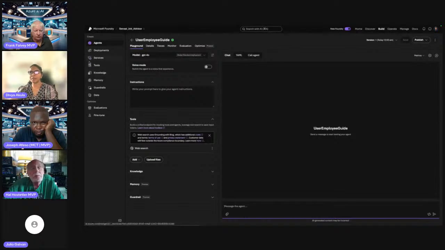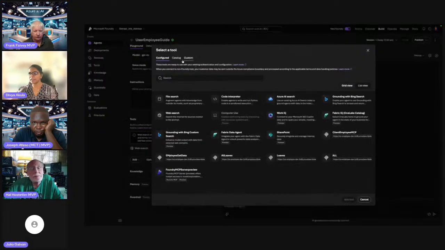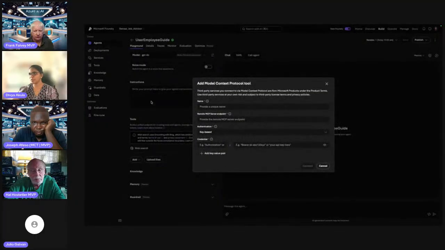If you want to reuse a specific tool across multiple applications, I would suggest you start from here, or you can start from here as well. Since I have some tools already, I'll just try to add a tool from scratch. Since we are talking about MCP, it exists in custom, and here is the option to select it.